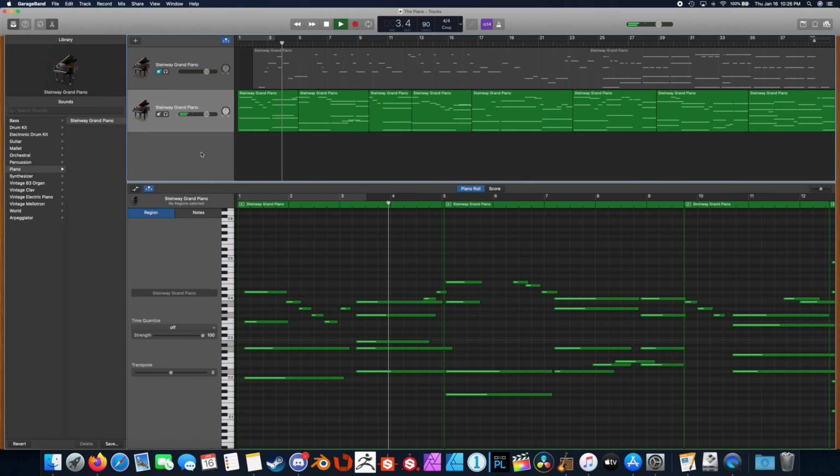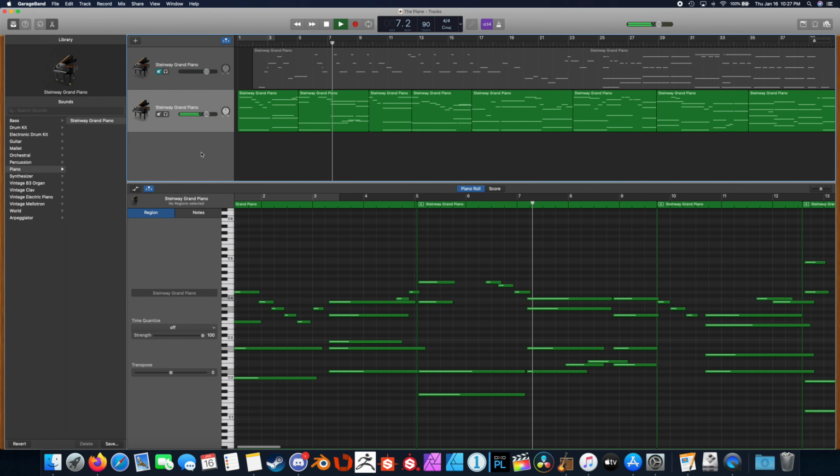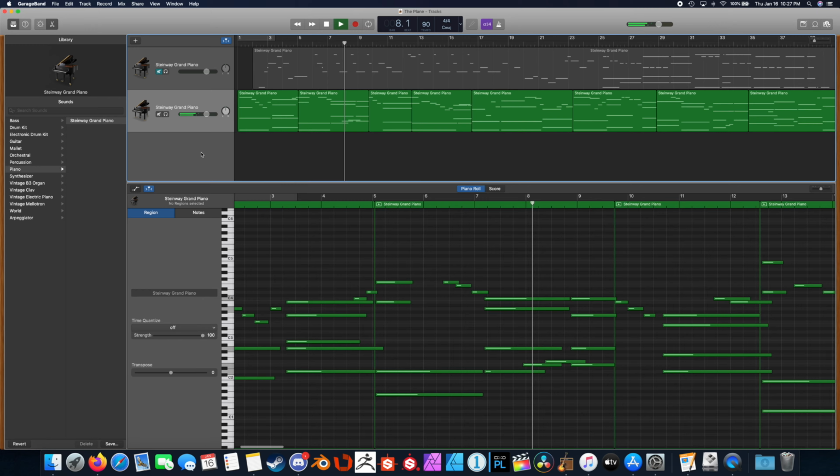Meanwhile, with GarageBand, even though I hadn't used it since I was 14, just a few minutes after I plugged in my keyboard, I was already making songs in it. It has a really easy learning curve, and considering I've always wanted to get back into music, it's giving me a very good excuse now.